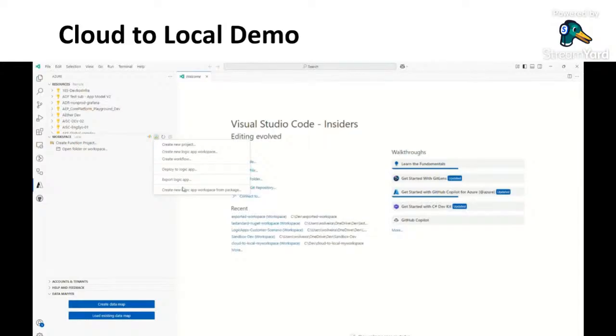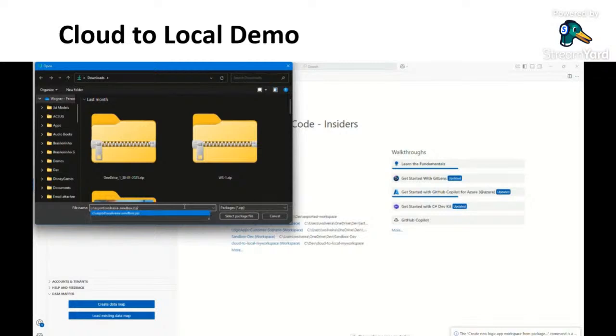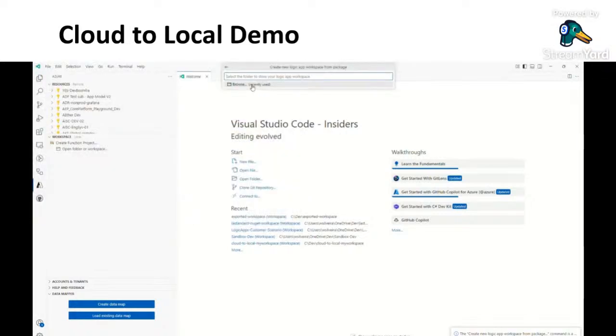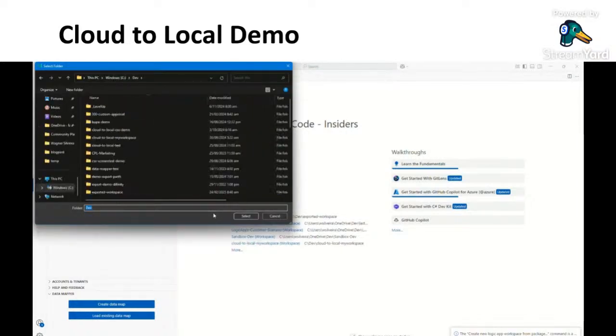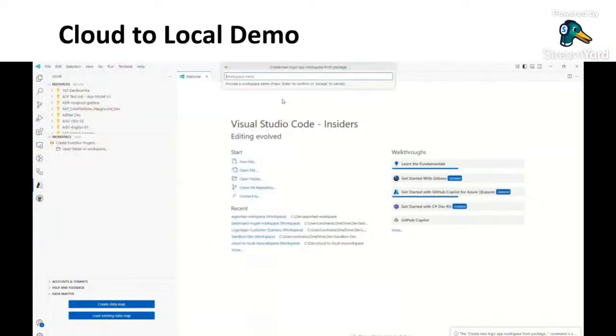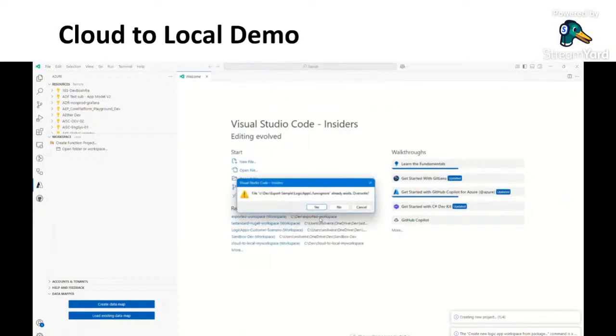Before you have to unzip all of that, now we can go and create a new Logic Apps workspace. And then you go through the process of selecting where that workspace is going to be created, the name of the workspace that defines both the workspace and the file, and then the name of the Logic Apps.